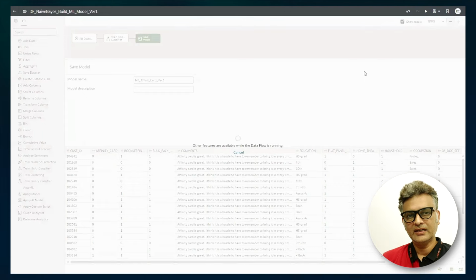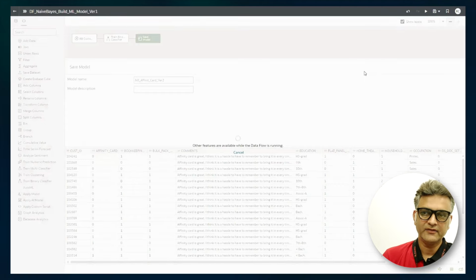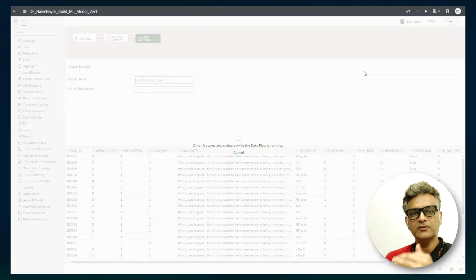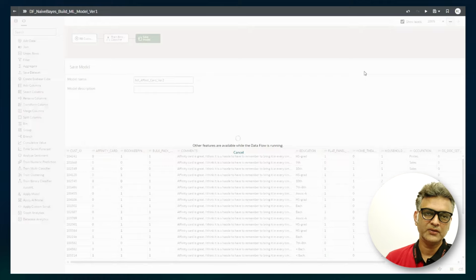Now, essentially what we have done by changing the encoding method, just to give a recap while the process is running, is from the indexer method, where for the categorical columns it would replace the values with an index kind of a setup 1, 2, 3, 4. In one hot, what it is trying to do is, based on the number of distinct values, it will add new columns before using the data set to build the machine learning model. Okay. So let's see, because naive Bayes works very well with large dimensional data sets, whether we see any improvement in the model that gets built or not.